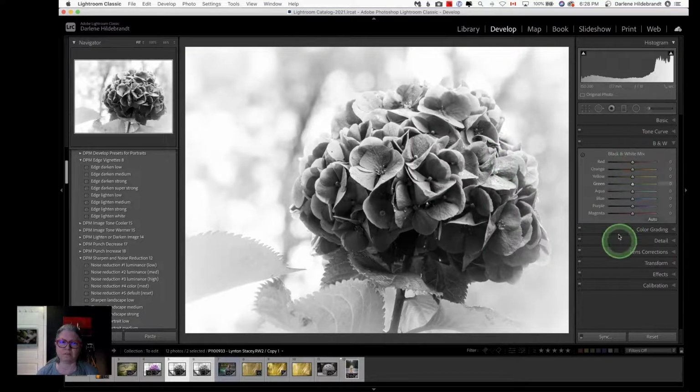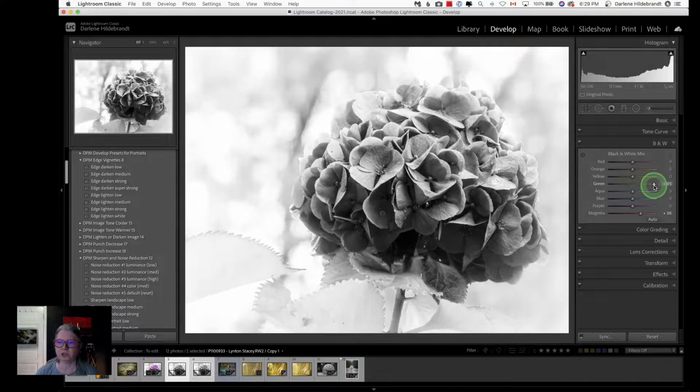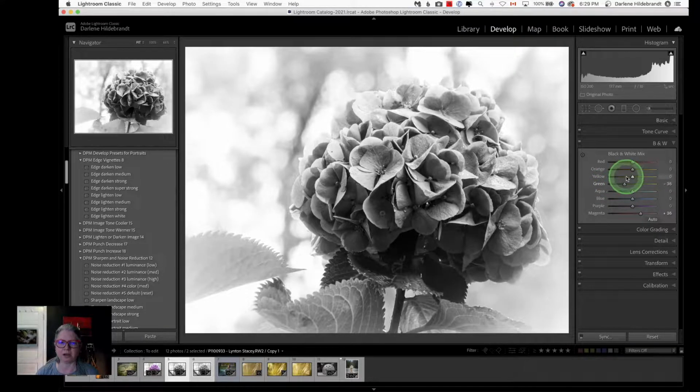Okay, so in this panel here, and I like to have the original available so that I can see the color. I'll show you that on another image, because there's one that was also converted to black and white, right? I know that this is magenta because that's the slider it was affecting before. So I know I can affect the brightness of the flower with these sliders. I know that I can work on the leaves and the background with the green and the yellow. Okay? So you can decide how you want this to go. So if I want that background and the leaves to be brighter, we can work with that like so. Okay, so it provides a lot more information and flexibility.